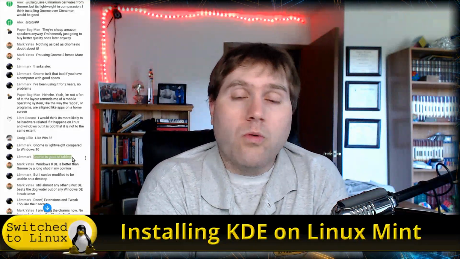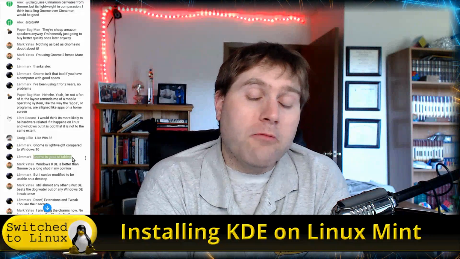GNOME is not good on tablets. I originally looked at GNOME and said, wow, this would be really good on tablets. The problem is tablets don't generally have a lot of resources. So if you could get GNOME running on a tablet, the problem is it's so system heavy, it will run like molasses. It'll be a really bad user experience. Actually, I know. I actually picked up one of the hybrid tablet PC combos to run GNOME on it. It was such a bad experience. It was not worth it.